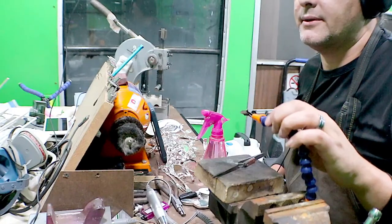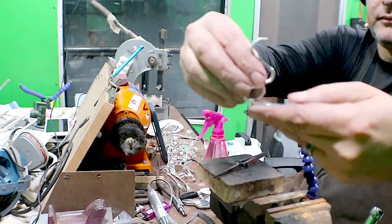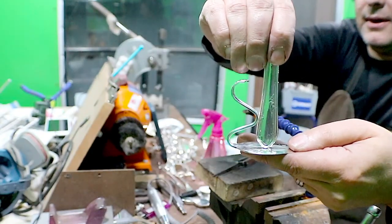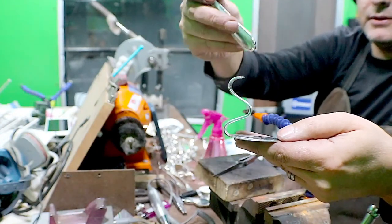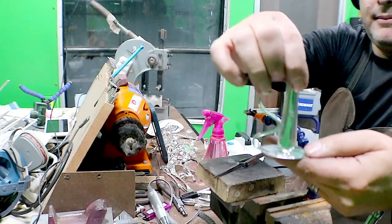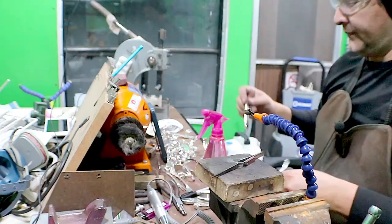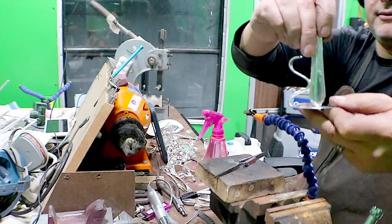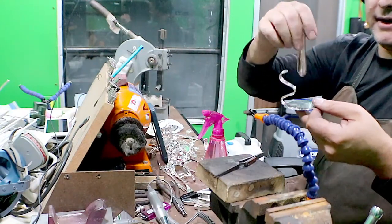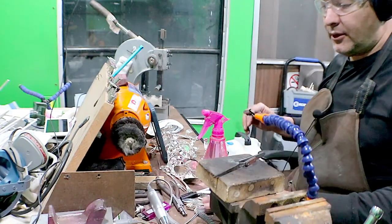So you're not heating things up before you add solder. I'm heating the point where the solder is, just this point right here where they touch. I'm not heating the whole thing up like soldering silver. This is rosin core solder, so it has a flux built in. I'm just heating right here where both metals are hot enough to attach to each piece, the spoon and the knife. And then the bottom is the same thing, except you do have to heat up almost the whole bowl before you can get it. But I focus right on those two points. That's what I'm going for. I don't want to melt off all the silver plate.